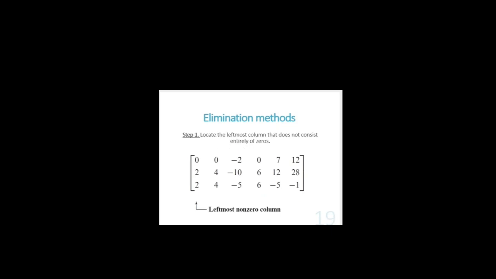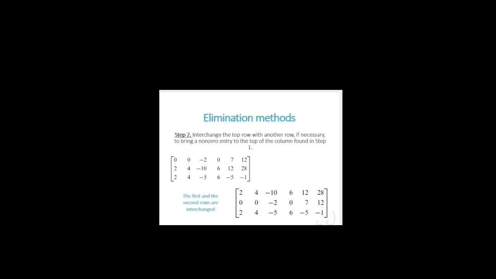So you're going to want to think to yourself, okay, what is your leftmost non-zero column? That's obviously going to be that first column there. We got some couple contenders here. So here, the first thing you would want to do is you might want to interchange some rows. Now, here is where you're faced with a choice. Yes? Could use it to change first and third row. You could. Yeah. So that's the interesting thing. You could have moved this row up to the top, or you could have moved that row up to the top. So here's an important rule. Depending on how you guys decide to do these row operations, you guys might have different versions of your row echelon form.